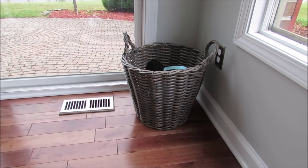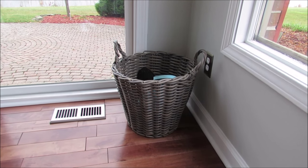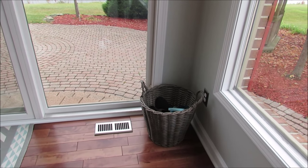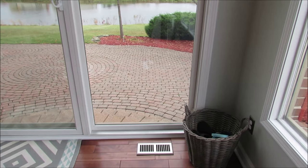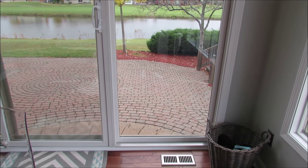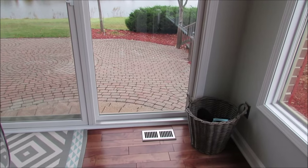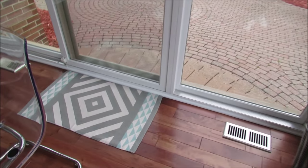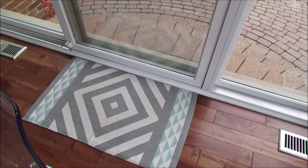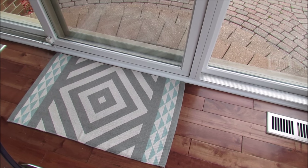Over here in this corner, I have this basket that I got from Home Goods and we keep our flip-flops in here — just a few pairs, one for each of us. That way, when we want to go outside we can just put them on, because we do have a sliding glass door here that leads to our patio, and we're not walking out barefoot and dragging dirt in. I got this rug, which I love, from Home Goods. It has gray and white and also some blue — as you saw, my island is blue, so it ties it all in.